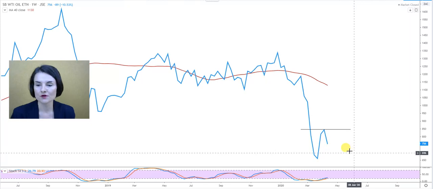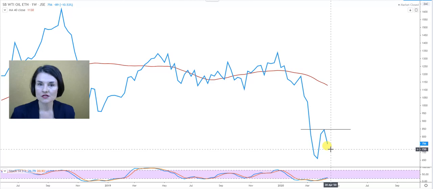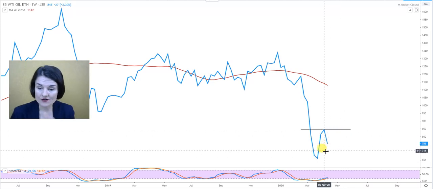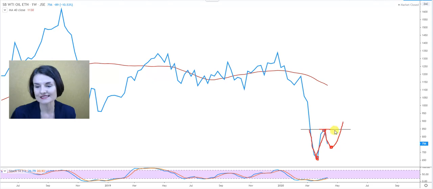And why I say possible, at some stage, wherever that might be, this ETN should find support and lift again above R8.46, and then the next higher low will be confirmed. And wherever this ETN finds support, it needs to be above R6.55, because then I will have a retracement, support, a bounce, resistance, and a retracement. And at some stage, this ETN should find support and bounce again. And when that previous resistance changes into a support, the next higher low will be confirmed.